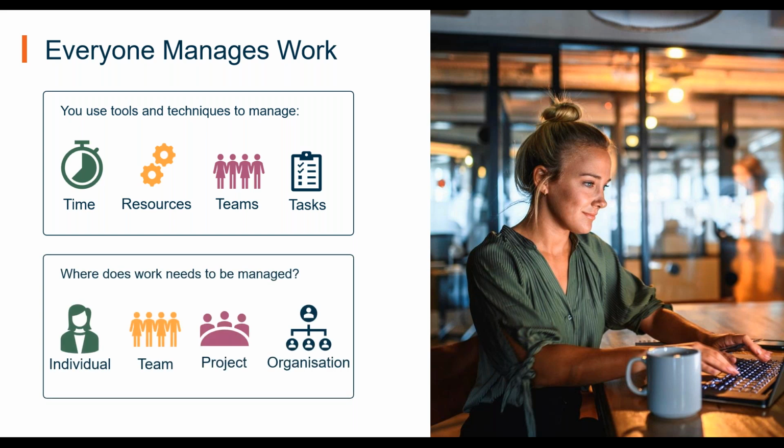And then where does the work need to be managed? You've got individuals, you've got the team side of things, you've got a project. So you end up with this matrix of what you want to manage, who you want to manage, and how that's going to work. So we think about the governance across all of the work that we have going on in our organizations.